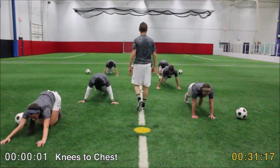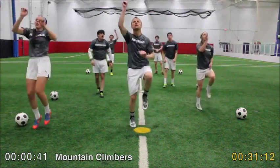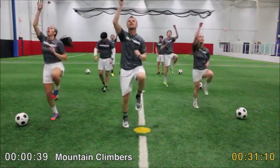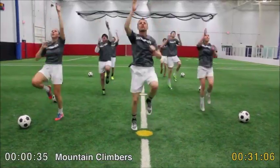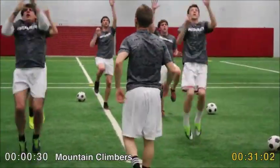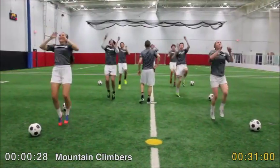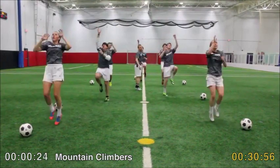Keep going. Standing mountain climber. Come on, let's go. Mountain climbers. Look up towards your hands. Knees above your waist. Extend those arms. That's it. Knees up. Extend those arms. Climb that mountain.